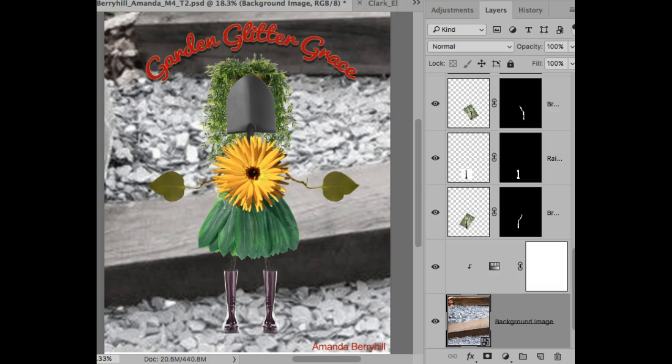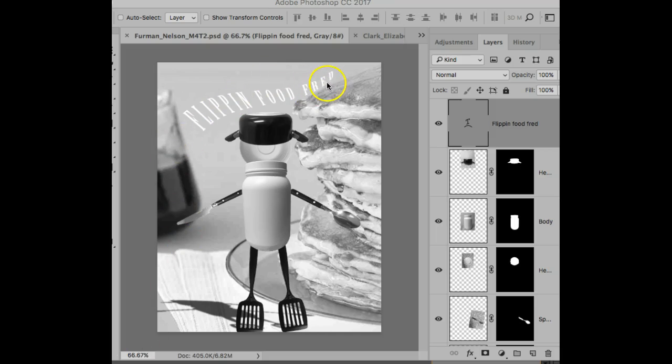Okay, Nelson, yeah, this text is really cool. I love the way you've wrapped it around elements in the background, which is great. And I like the black and white. That's typically not what people do in this assignment, but why not? Create an entirely black and white image.